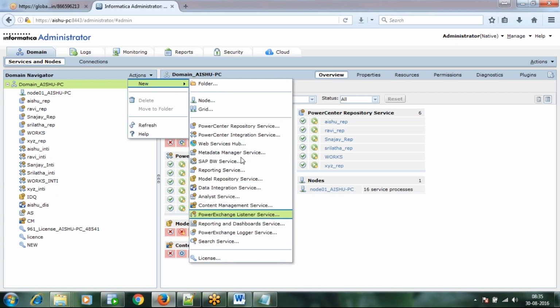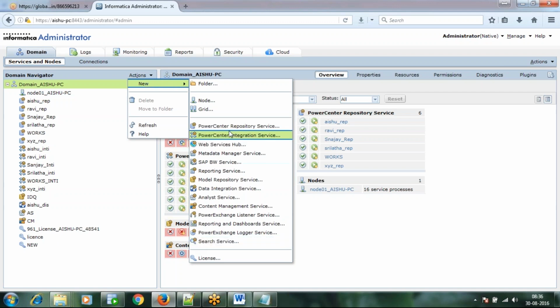Repository service, integration service, web services, metadata, SAP, reporting. Reporting means metadata reporting, I can do that. Model repository, integration service, analytical service, CMS content management service, Power Exchange, reporting and dashboards, and Power Exchange log service. Different things I can perform by using the Informatica domain.